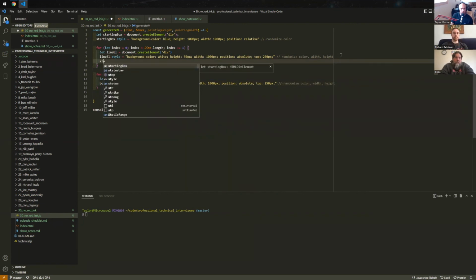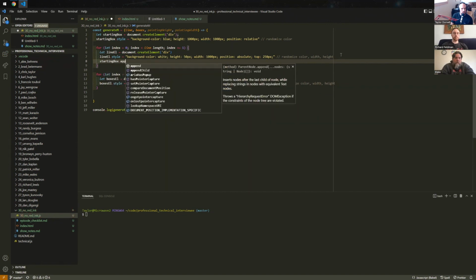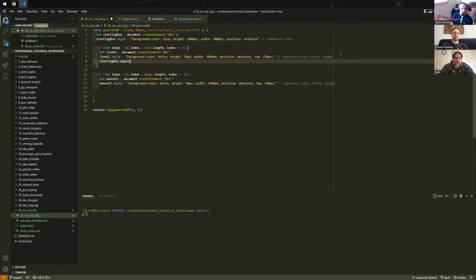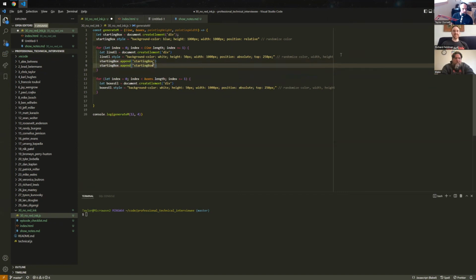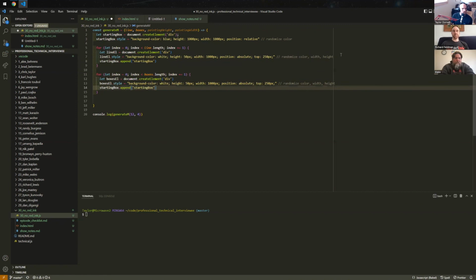I think that syntax may work, but I may be off there. You can find out. Yes. Sorry, we would want to do a line element. We would want to append the box element.